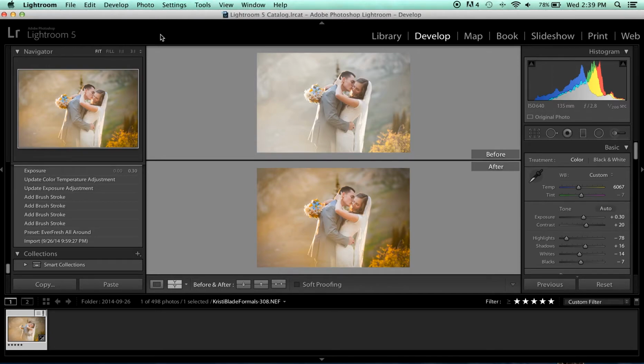Okay, so since so many of you liked the picture, we're going to go ahead and show how we got this image. Here's the before, straight out of the camera, no editing done to it, and here's the after. And so what I'm going to do is just show you how I achieved this look with the Lightroom presets from our Everfresh Lightroom set. It includes the brushes and the presets.